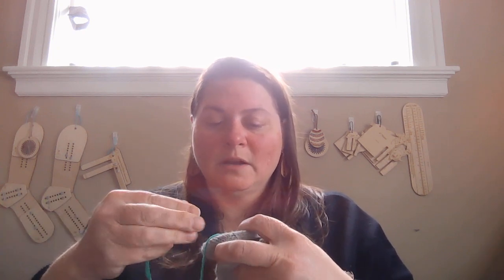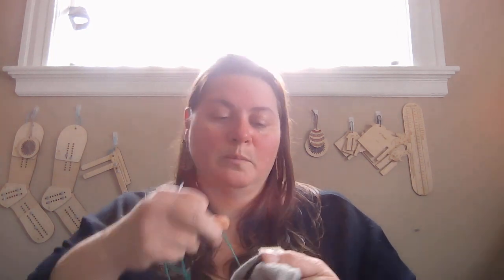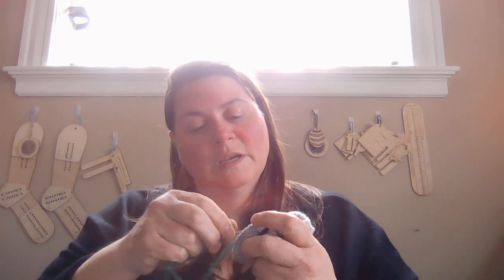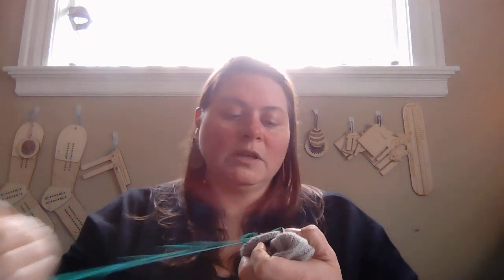So this is visible mending — I'm going to talk about visible mending a little bit while I'm finishing up picking up these warp threads. Basically we're making a patch on here that you can see. I'm using a very contrasting color partially because it's fun, but partially because it's easy for you to see the mending that I'm doing. You can use a much closer color — you don't have to use such a contrasting color. Obviously I wouldn't normally mend a white sock with dark green, but maybe I would.